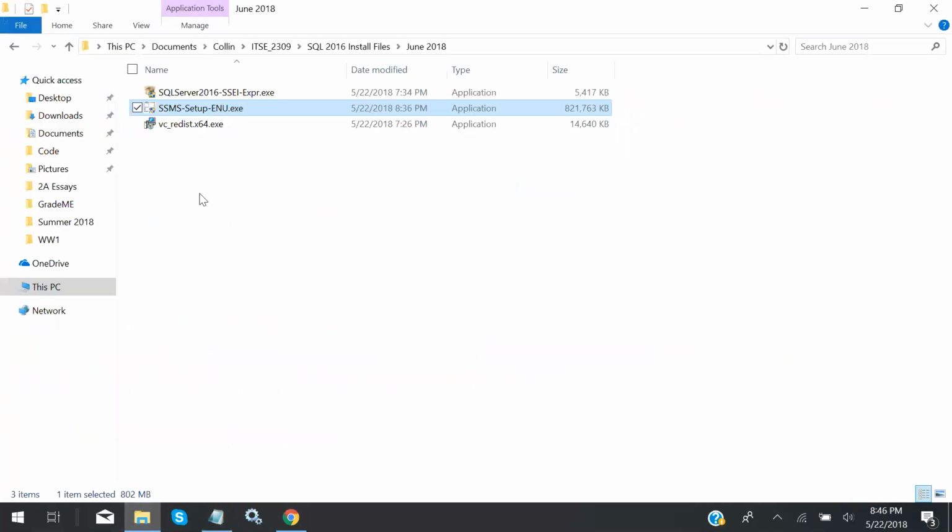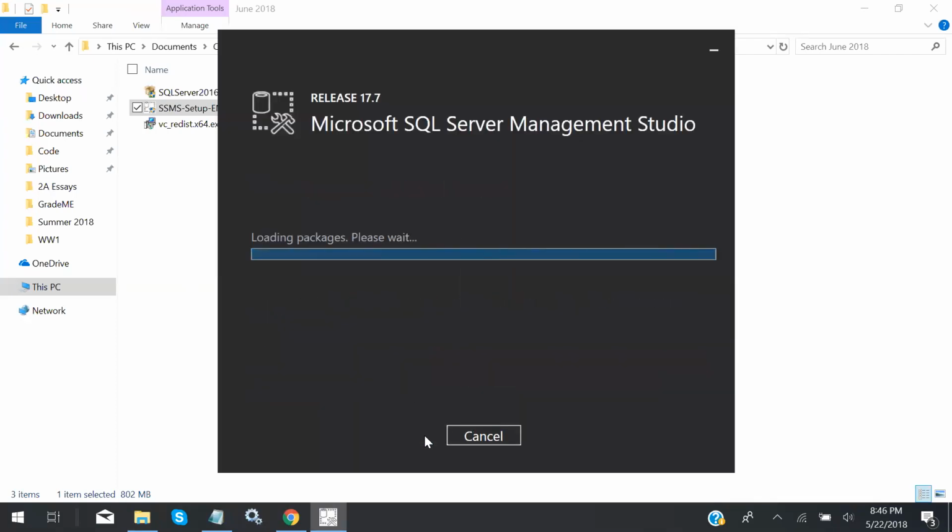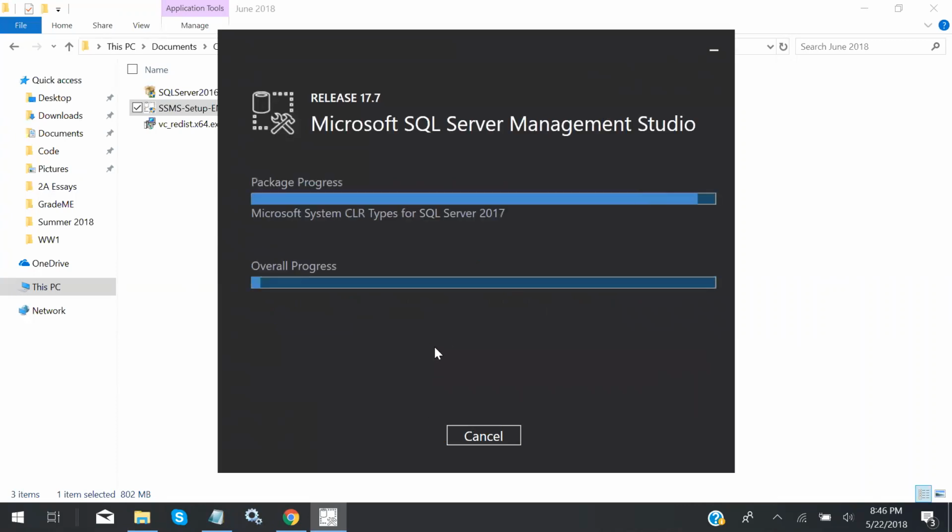Now, when you download yours, it should start installing automatically. Since I've downloaded mine and paused it, I'm going to start it now. I'm going to say yes, I want it to run. I'll click install. If this looks like it's going to take a long time, I'm going to pause. It looks like it's running pretty quickly. I'm going to go ahead and pause anyway, pause the recording so that we don't have a long recording of just sitting here watching the screen run. Pausing the recording.